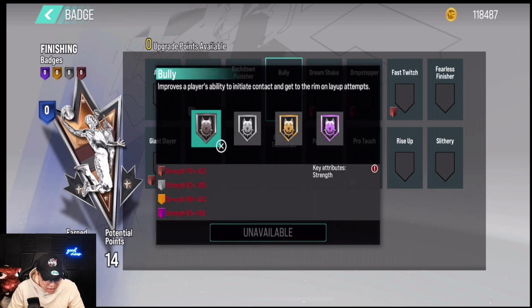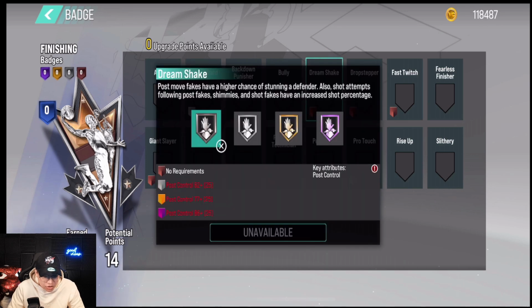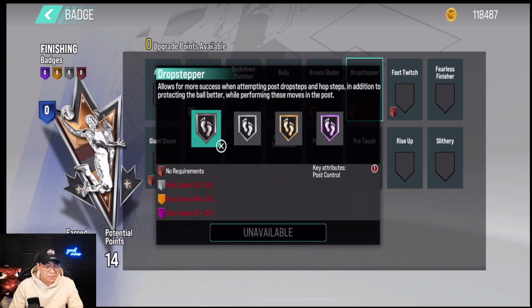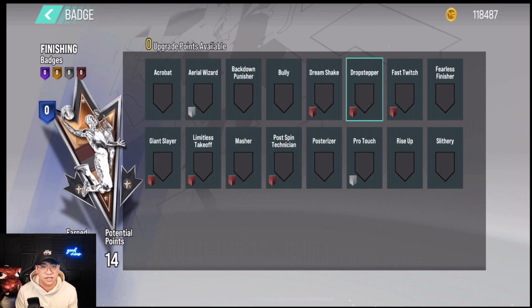We got the bully here. You guys will need some strength and all that goodness. But I know a lot of you guys just wanted me to showcase the badges. So here we go. We got the dream shake, post moves, all that goodness. You guys already know you will need post control for this one. We got the drop stepper. You guys can see it allows more success when attempting post drop backs, drop steps or hop steps, in addition to protecting the ball better. So that's pretty good. That's a good one to have.